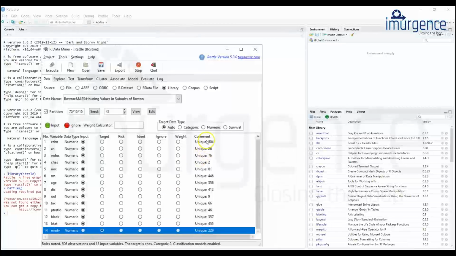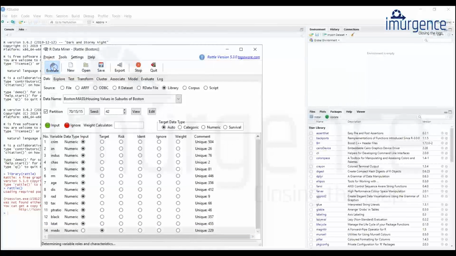Although we might see that there is no change as such as of now. In the bottom tray, you can see target is CHAS. Now we have to execute this. That is where it will take effect on the data which we have kept in Rattle. Okay, you also have this ignore option, which you can select to ignore any of the variables which you don't want in your analysis or in your tests or in the modeling bit also, right? As of now, we are not executing that and just pressing execute to see what happens.